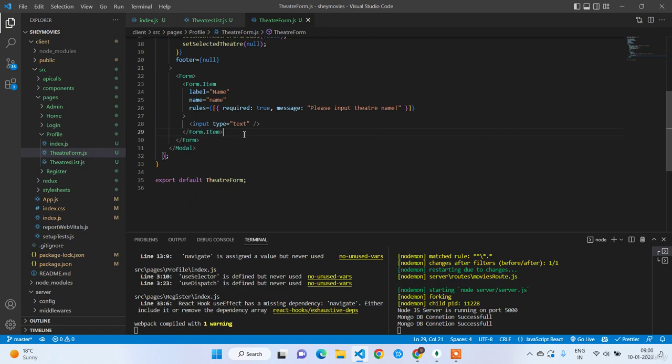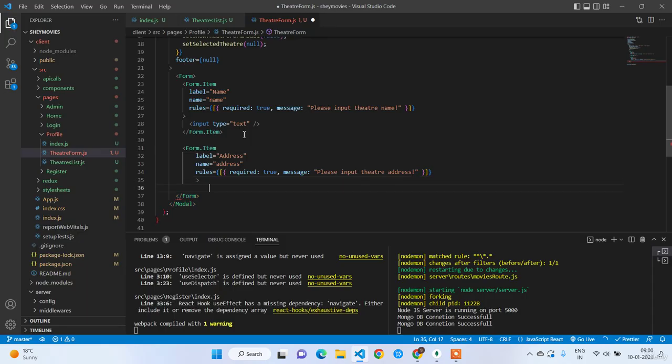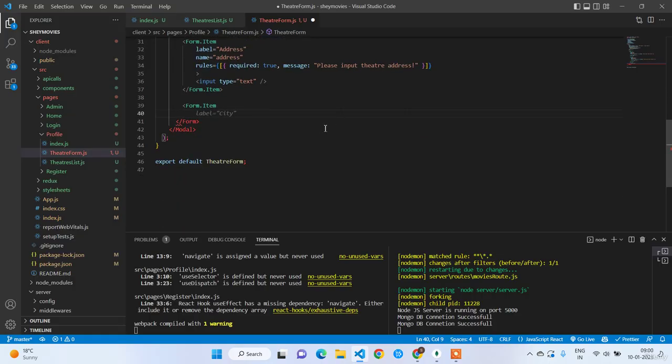Yeah, so we got the name, then address, close this, perfect, and phone number and email ID. City you can cover in the address only, so it is not required here.